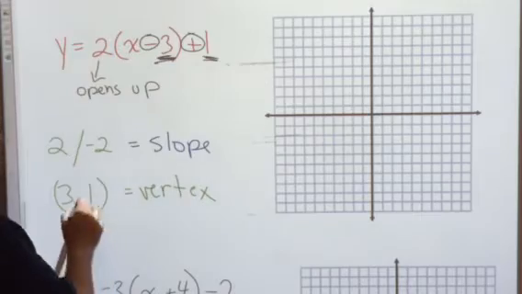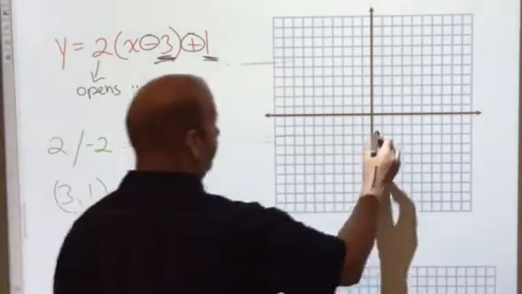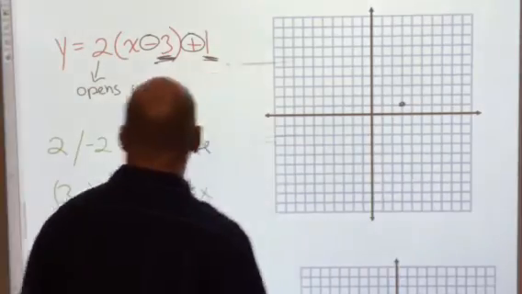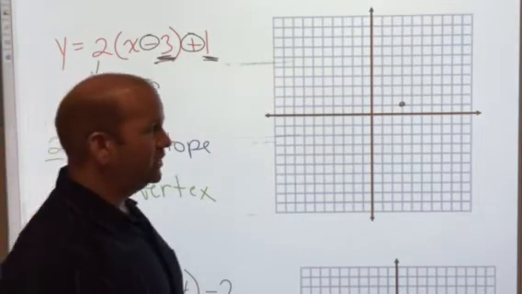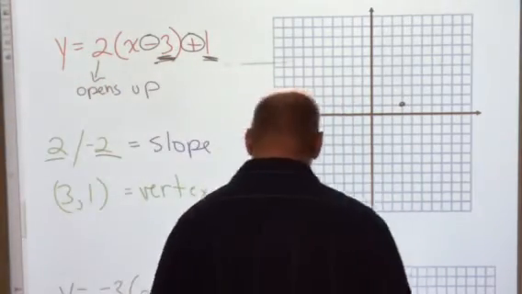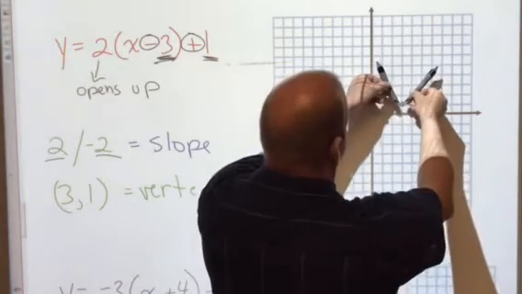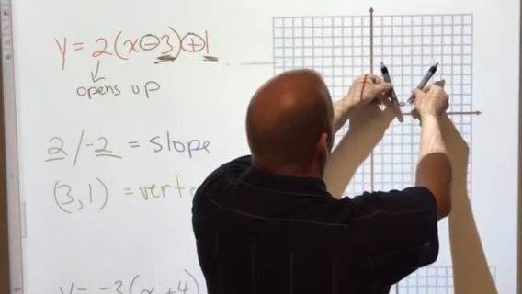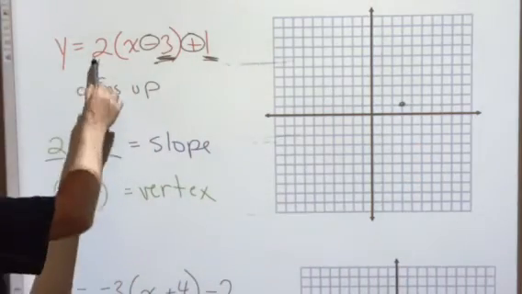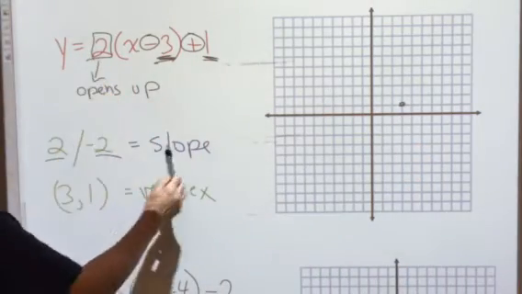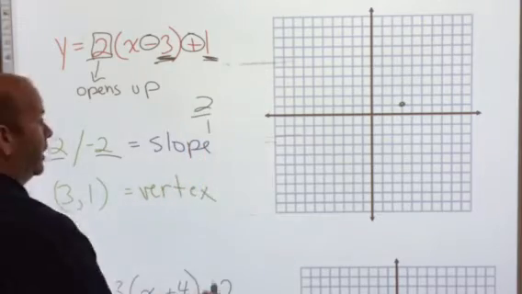So it's going to be a V-shaped graph from the vertex (3, 1). The slope is 2 or negative 2, but it's going up. If it's a V-shaped graph, it is going to open up, without a doubt. So you just need to know what rise and run to use in that opening up. The 2 tells you it's up 2, right 1.